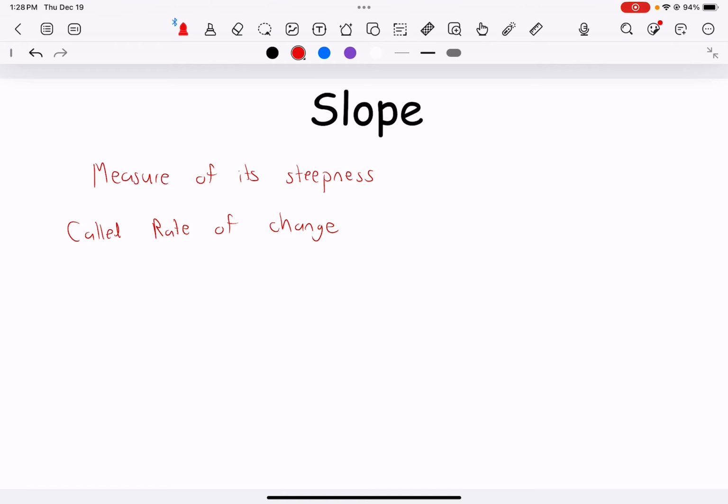And in math, slope is referred to as the letter m, and it's going to be equal to the rise over the run, which is just going to be the change in y, so y2 minus y1 over x2 minus x1. And the y2 and y1 just come from our ordered pair. So we have x and y. You have to have 2 points. So we can refer to the first one as x1 and y1, and the second as x2 and y2.